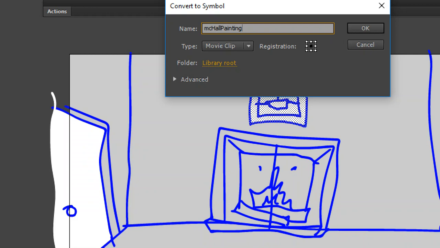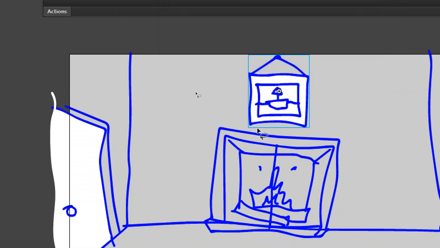But by also using the prefix of Hall, well, I have, let's say, MC, I have a library scene, and in there is a painting. I would call the object MC Library Painting. So these can be named however you want, but thinking about the logic of them with these names will help you figure out what object it is. Okay, so that's a symbol.